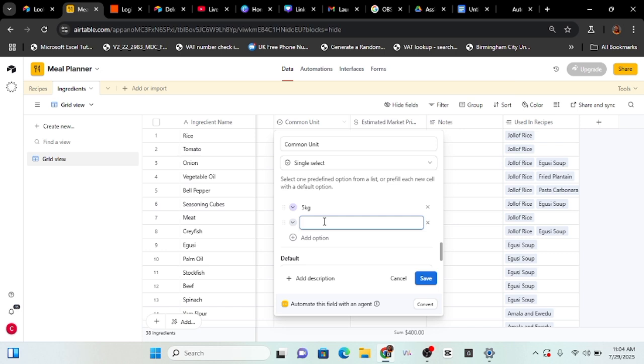Let's do spinach. 2 cups. Let's do beans. 5 cups. Let's do leaf. 2 bunch.